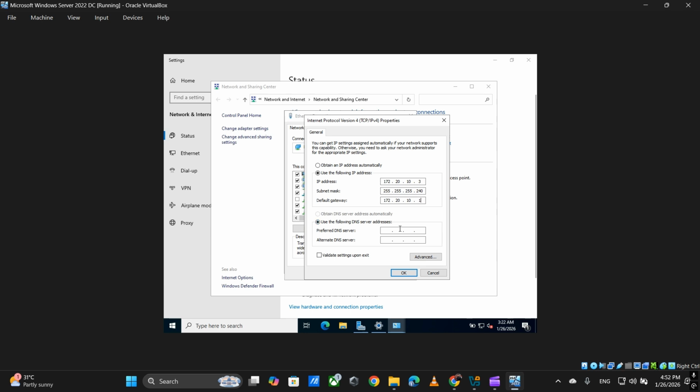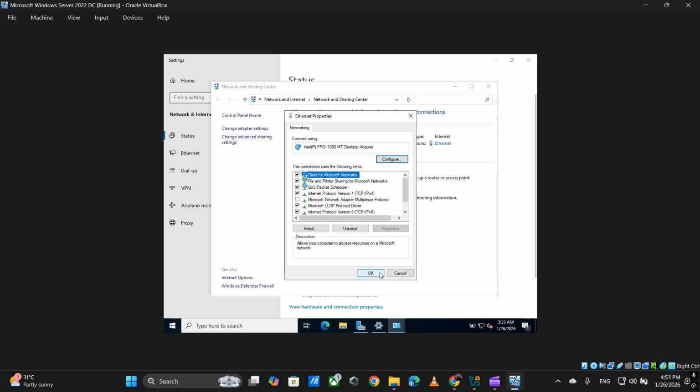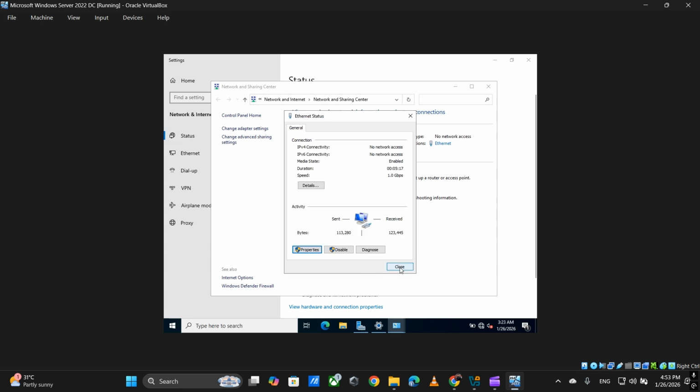For the DNS server, I'm not using the router. I'm using 127.0.0.1. This is the code for localhost, and it is actually mandatory for Active Directory. It tells the server that if you need to find a user or computer, you need to ask yourself first. I think you get the idea about it. Then you can click OK, OK, and close.